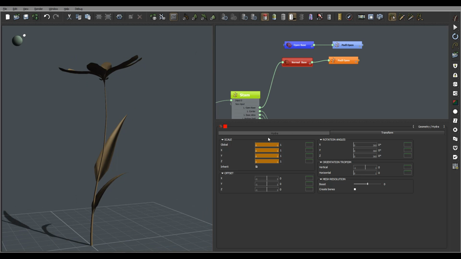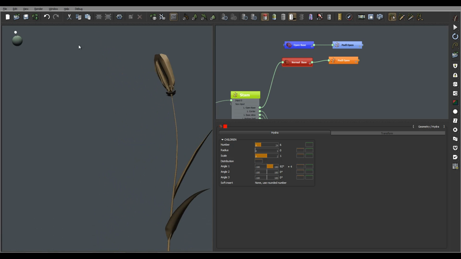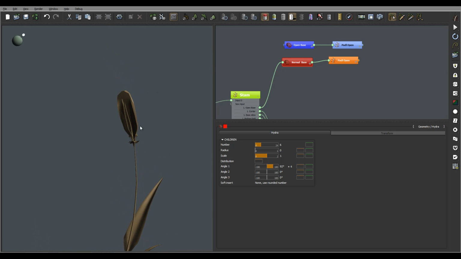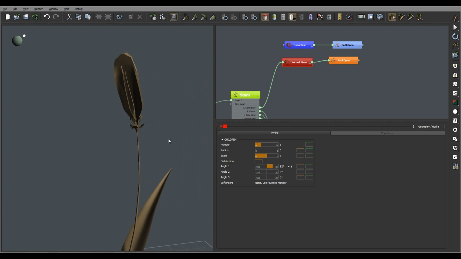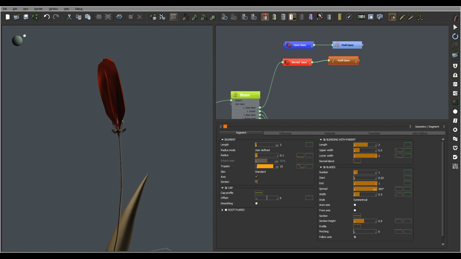Okay, so for this one, we're going to go to variation 6, about right. Right here, we need to change the angle right now. So let's put it maybe 92 and variation 6. So we have different types of variation. Notice that it doesn't look very good. Right here we're kind of starting to poke out, and obviously we need to work on the shape, so that's why we're going inside the petals right now, and we'll start work on this.